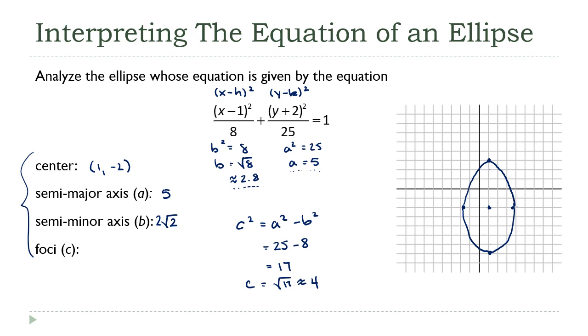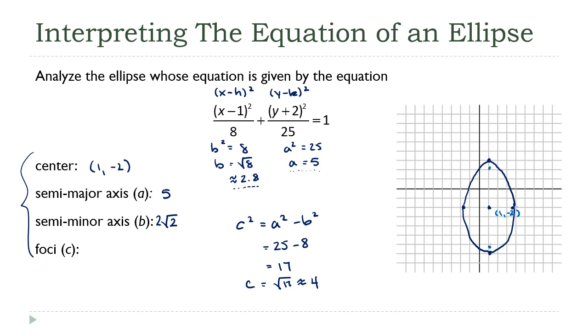Okay, so where does that mean my focal points are? Well, remember, the focal points are on the major axis. The major axis is running up and down here. So let me put the coordinates of this center in. This is 1, -2. So to get the focal points, I'm going to go up 4 plus just a little bit. That's right about there. And I'm going to go down 4 plus a little bit, which is right about there. So there's where my focal points are.